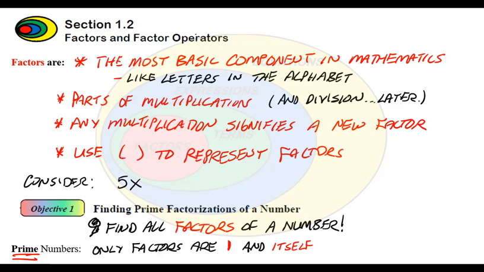Factors are parts of multiplication. And this is kind of why in school you couldn't learn about factors first because multiplication comes after addition. But now that we know what multiplication is and so on, we can start understanding how mathematics is put together. So factors form terms and terms form expressions.